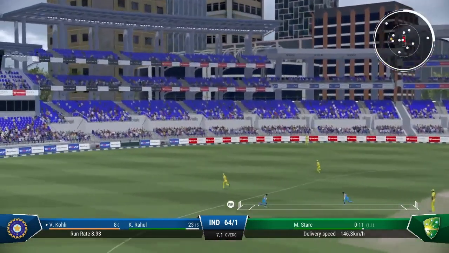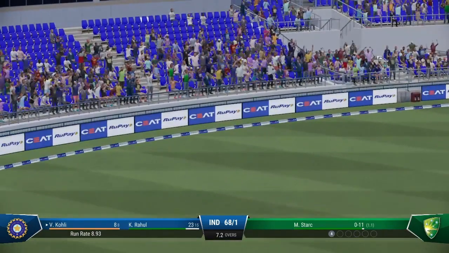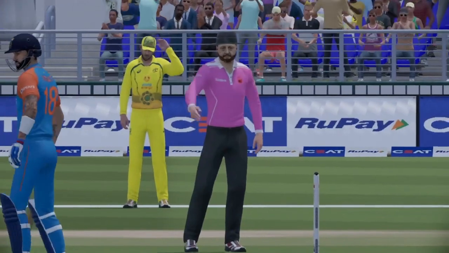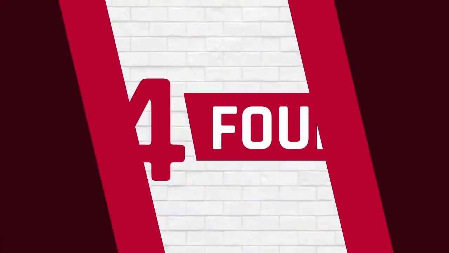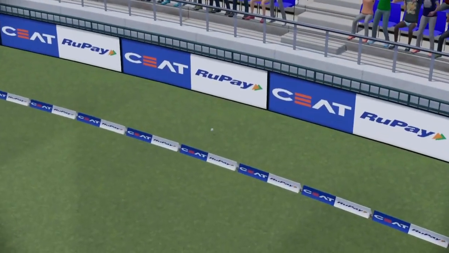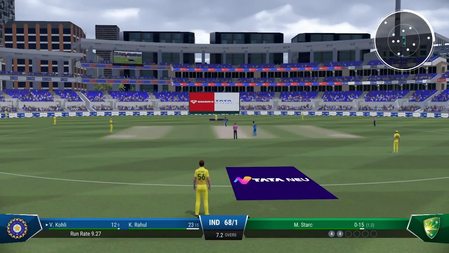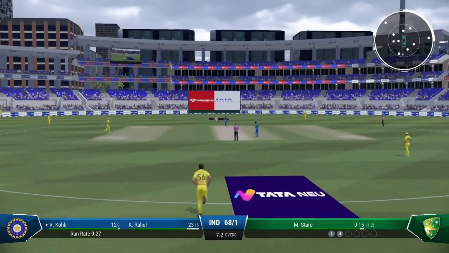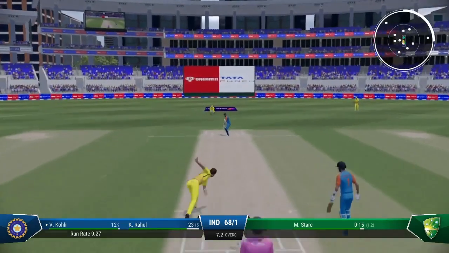4 runs, square of the wicket. Excellent shot. That little bit of room, and you see how quickly the ball races away to the boundary. Really good boundary, square of the wicket. Shots are certainly being played at the moment. Some good batting mixed in with a little bit of good fortune. That's 2 boundaries in 2 balls.